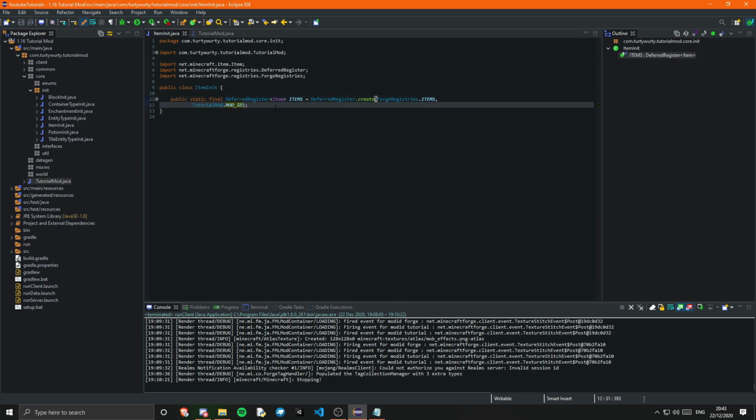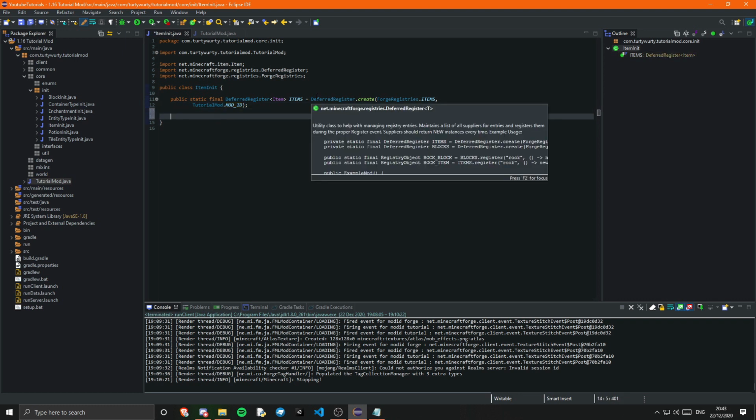And there you go, that is the deferred register, but that doesn't actually do anything. We haven't done anything, so we actually need to now register it. And the way we do that is via a registry object. So this basically holds the item until it is registered. Well, it holds it after it's registered as well, but this registry object can hold null until it's actually being registered.